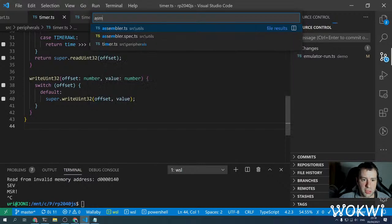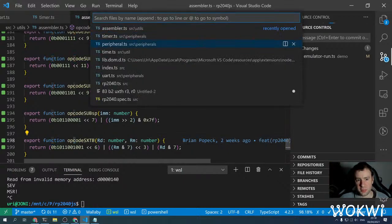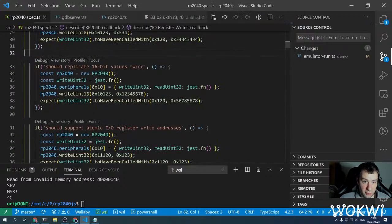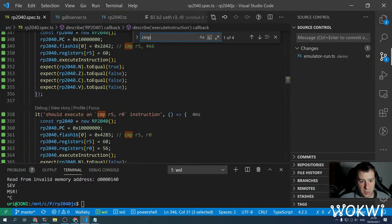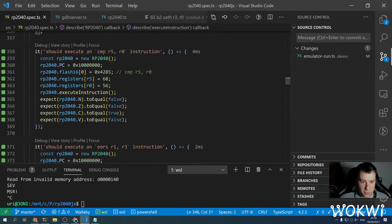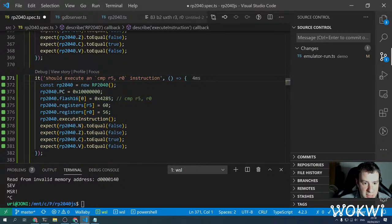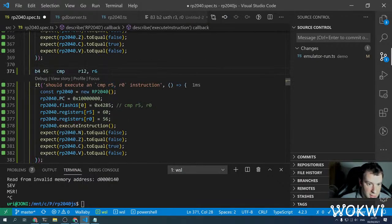So we need to, first of all, assembler. Oh, we don't have assembler for the CMP instruction. It was probably one of the first ones that we implemented, so it's not even assembled. That would be RP2040 CMP. Yeah, we haven't done this, and we can see there is no version to compare two registers. So let's create one. I will skip the assembler for now, but if anyone feels like sending a pull request later, that would be cool to add the assembler for this.